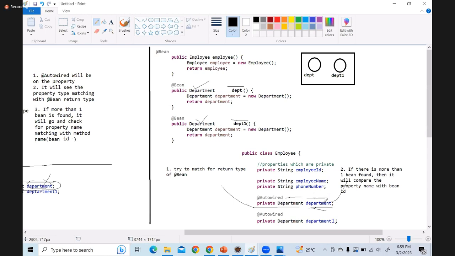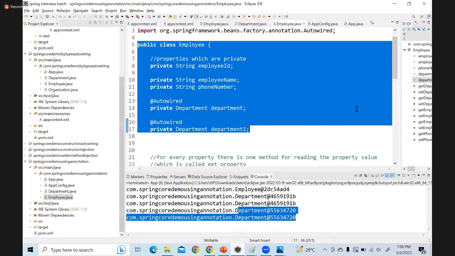Is this matching with any of these? No. Fine. Now coming to the second one. Again, two beans are there. Now it will compare with this. Is this matching with any of the bean IDs? Then we'll see whether we get an error or not. Just see.